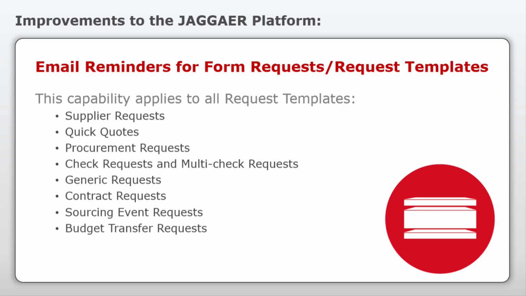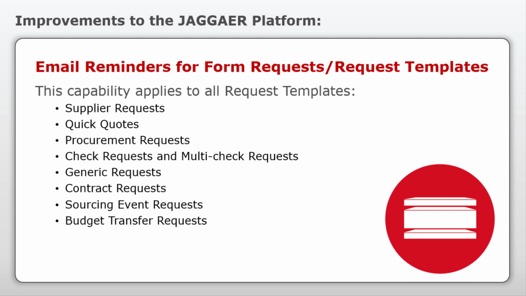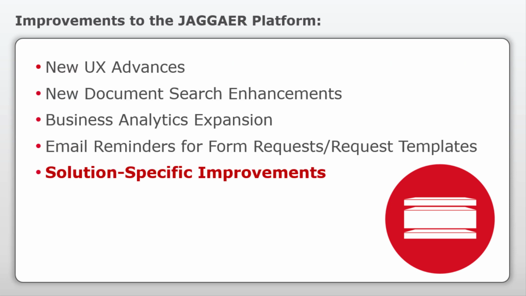This capability now applies to all request templates, depending on which solutions you're using and which form request workflow steps you have set up. In a full suite site, that could include supplier requests, quick quotes, e-procurement requests, check requests or multi-check requests, generic requests, contract requests, sourcing event requests, and budget transfer requests.